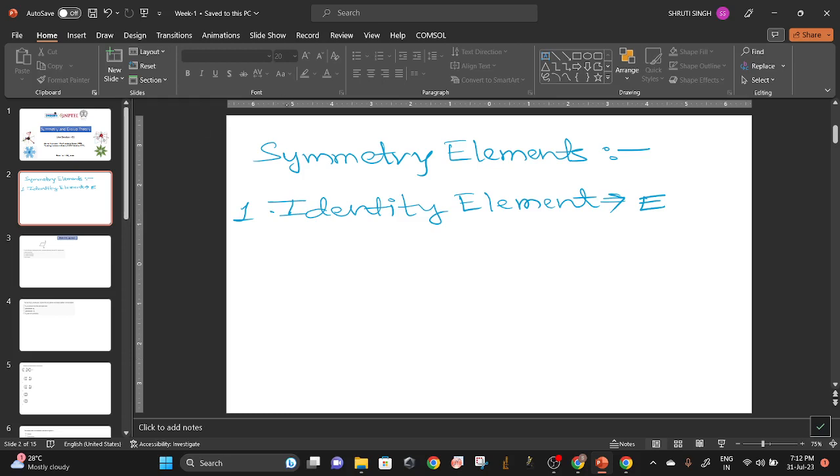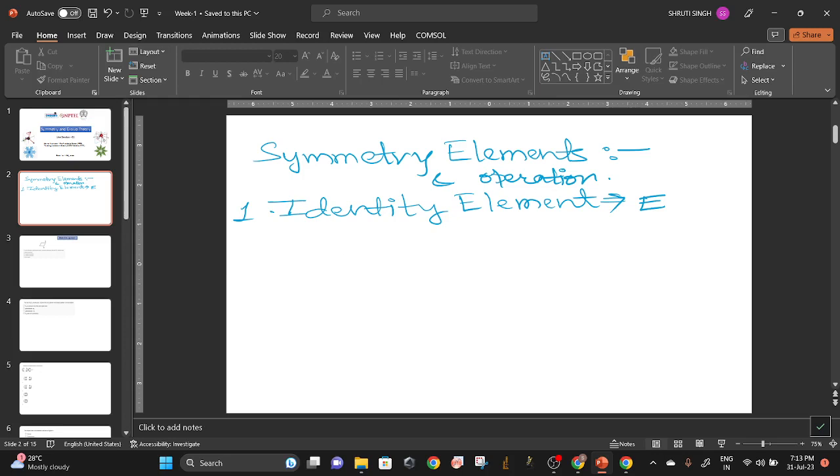Okay, so there are two words, symmetry elements and symmetry operation. You should not get confused, these two are different things. An element is the entity, like the plane, the identity element, the point. And whatever it does, like a plane reflects. A point, we can rotate around a point, or we can flip a molecule around a point. So this flipping, rotation, translation, these things are operations.